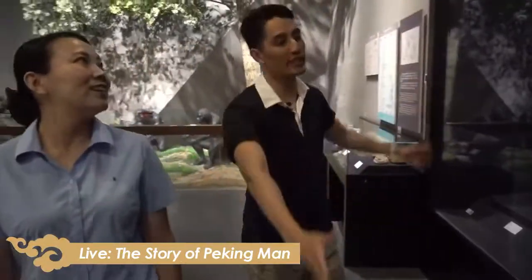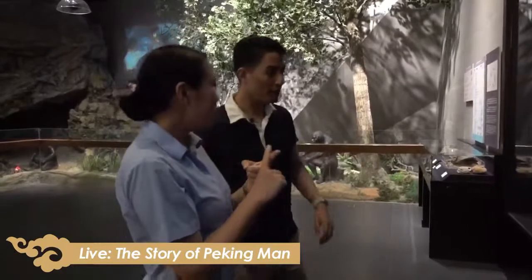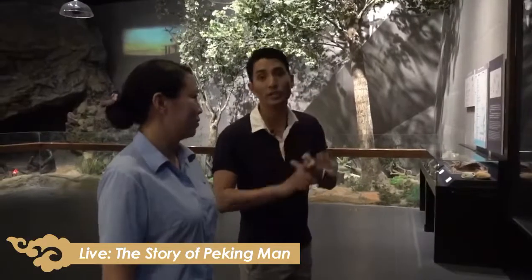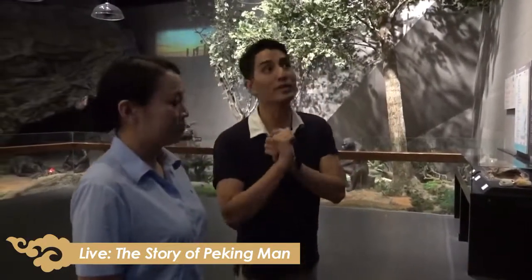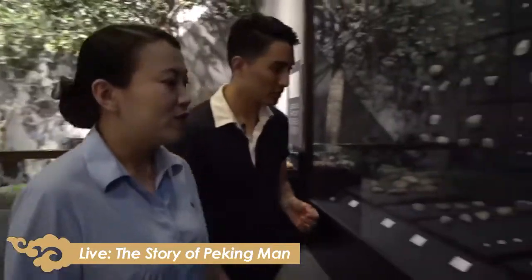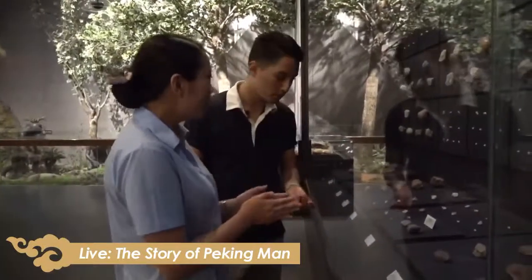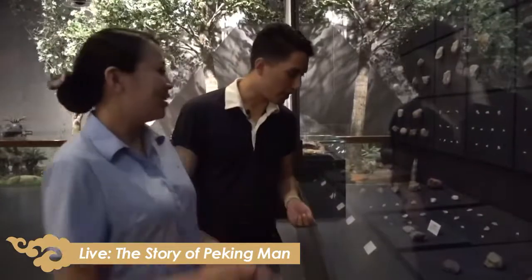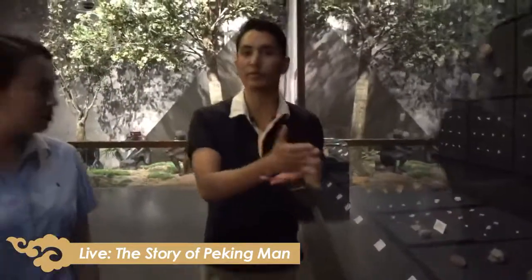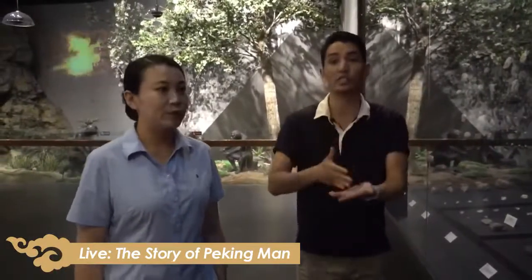Wow. What's this huge wall over here then? This is just the tip of the iceberg, over 500 pieces out of more than 100,000 stone tools found in the Peking Man cave. So they found 100,000 pieces of equipment and tools used by the ancient people across all of these years. Which one is your favorite? My favorite should be this larger scraper. What can it be used for? Separating lean meat, cutting big chunks of meat into smaller pieces. So her favorite is these sharpened pieces of flint, and they're called scrapers here, but I guess they would also have been used as knives, for separating meat from skin and making big chunks of meat into smaller pieces.